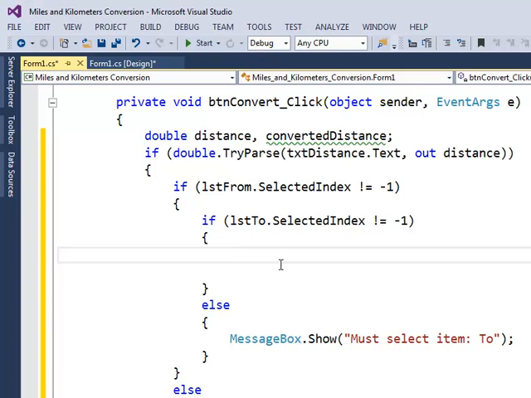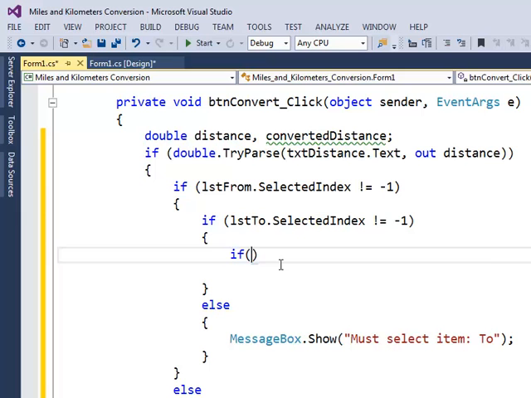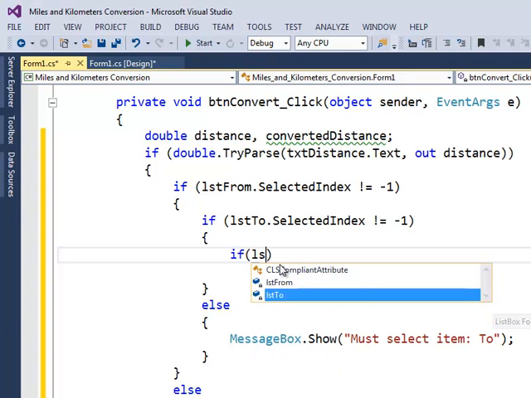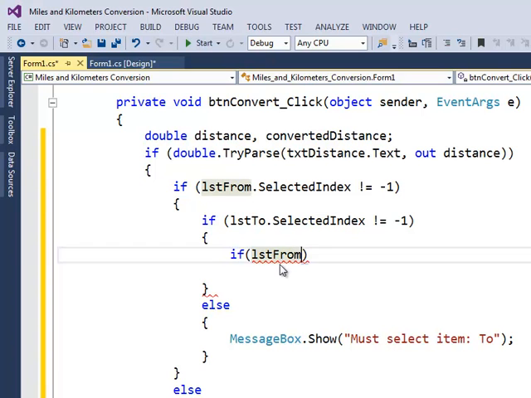Okay, so let's see. So if lstFrom dot SelectedIndex is equal to 0, meaning that they selected kilometers.